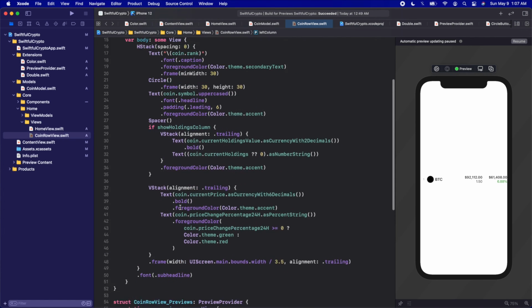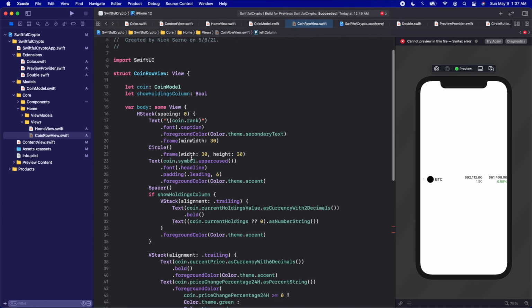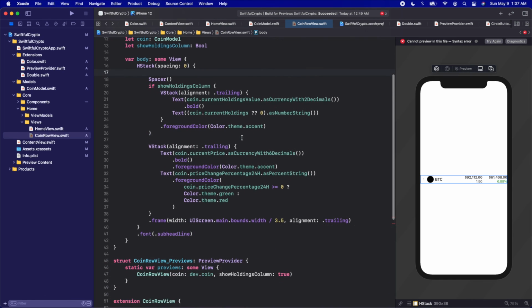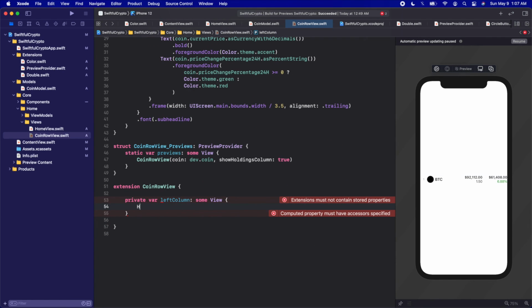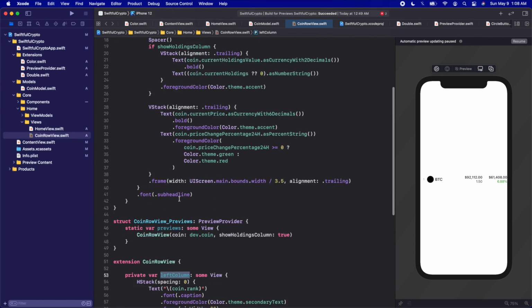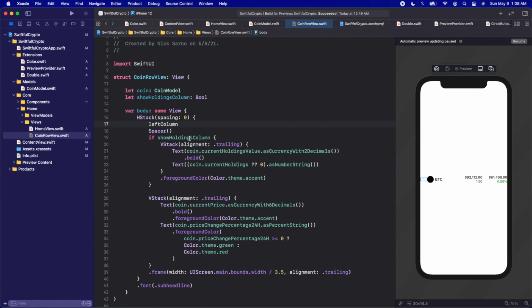Open the brackets. Let's take the left column, which is going to be these 3 items here. I'm going to cut them. And because they're 3 separate items, we got to put them into an HStack. Paste that here. Let's give this HStack spacing of 0, like the master HStack has. Let's take this left column, put it up here.